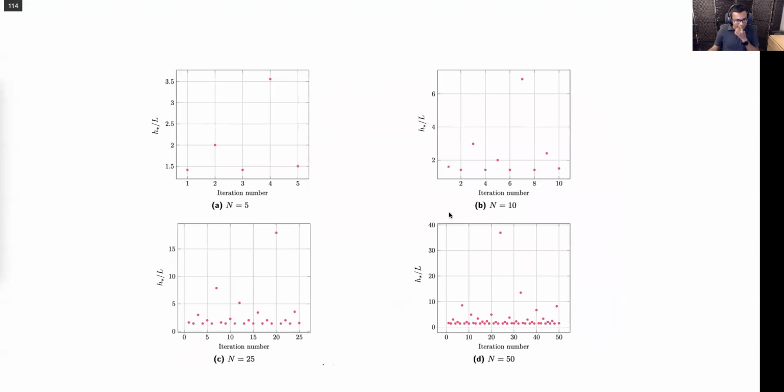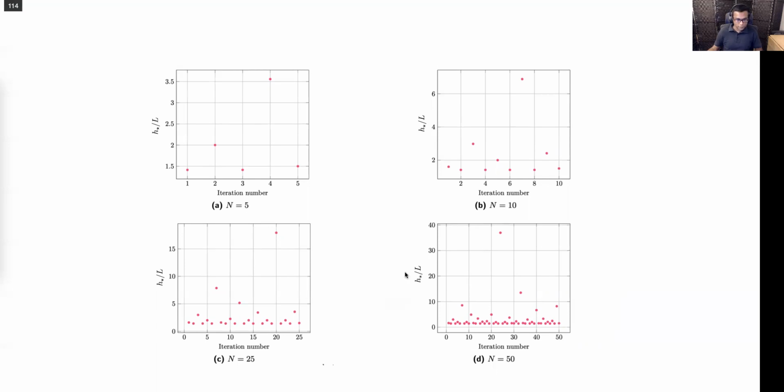Another surprise, naturally, is the step size. The step size in a normalized fashion clearly turns out to be much, much larger than 2 for n equal to 5, n equal to 10, n equal to 25, n equal to 50. No matter what n we are solving it over, we have found that the optimal step size is greater than 2 over L, which goes against the belief that the optimal step size has to be between 0 and 2 when we are considering a scaled step size of h over L. In fact, when we go to n equal to 50, we see that there is one very long step size in all the cases.